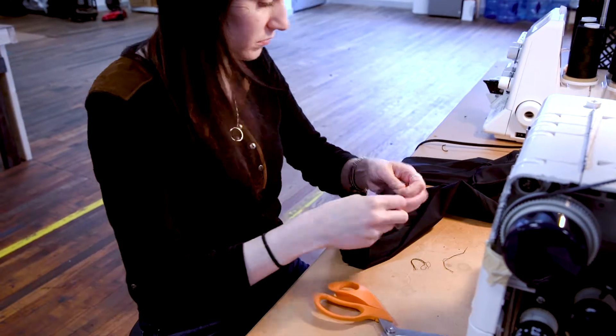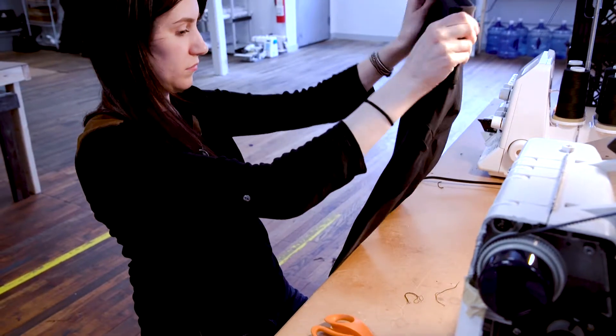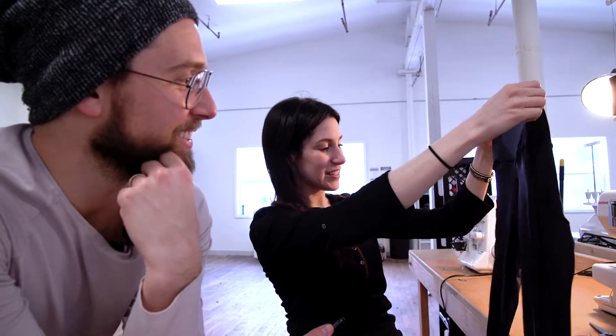So this is pocket pants — as you can see it has a pocket on the side so you can put your cell phone in or whatever you need. A client was looking for a legging that had a pocket specifically placed in the right spot where it would move with the body while working out. We're working on the sample right now, this is our first one, and we'll give it to them, they'll test it, come back, we'll make revisions, and keep going until we get it right.